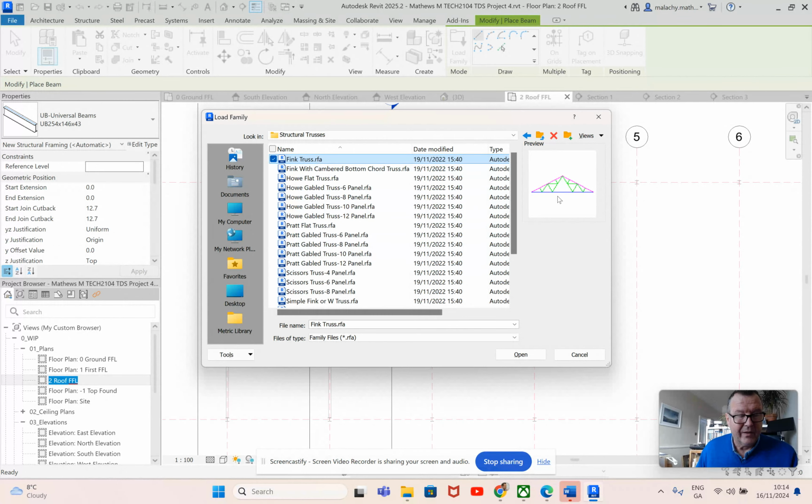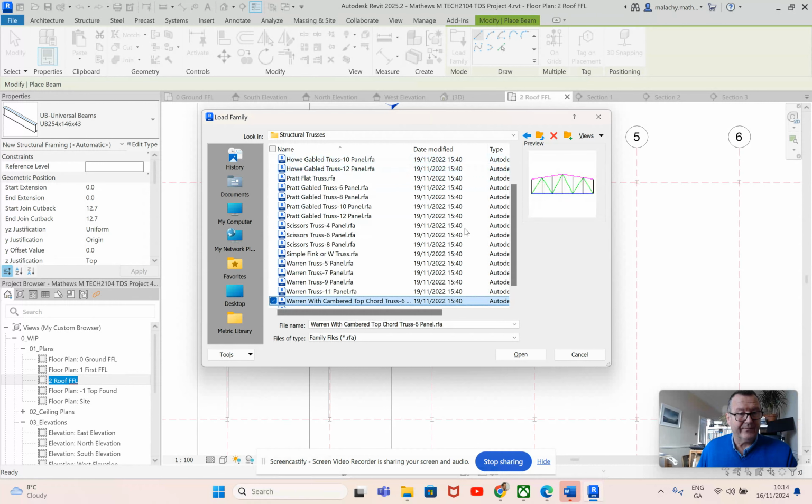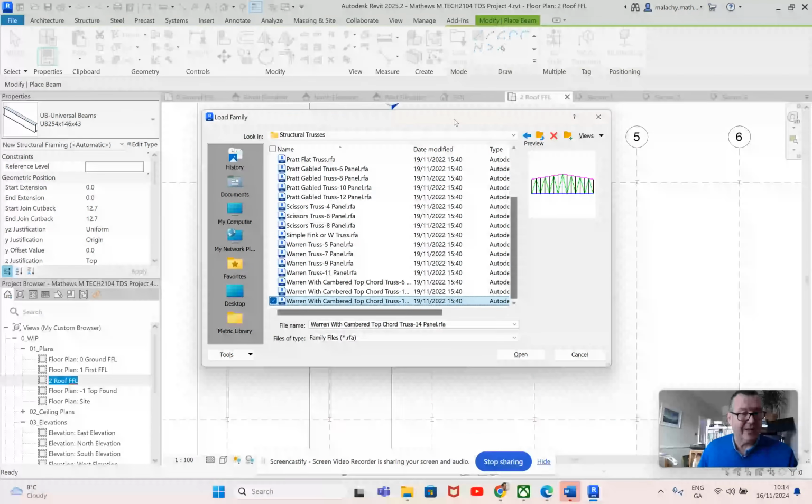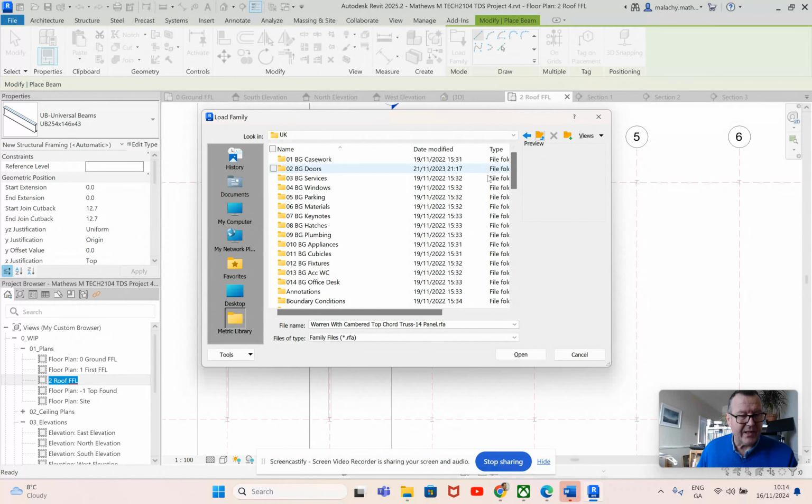So whatever beam profile you apply to these, they extrude out like so. So you've got the top beam, the bottom beam, and the intermediates in there. But if you go through all of these, you won't find a mono pitch. Okay, so they're the structural trusses. They act slightly differently to normal trusses, if you like.